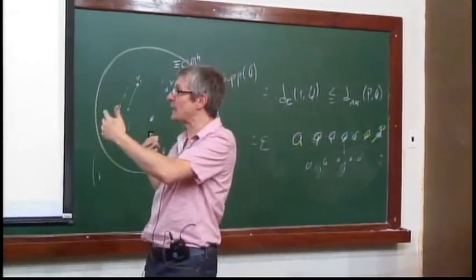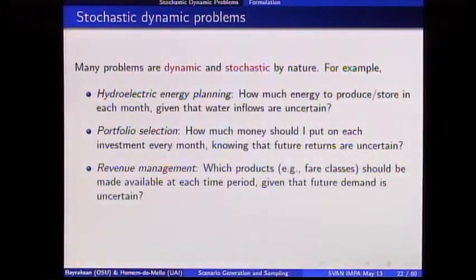But if you reserve too many, you say, I'm going to keep all these seats hoping for expensive customers that will come later, well, maybe they won't show up, and then you end up with an empty flight. That's the typical problem that airline companies have in any flight. It's a dynamic problem, and stochastic because you don't know how many people are going to come and how much they're willing to pay for the tickets. So all these problems fall into this general framework of stochastic dynamic problems.